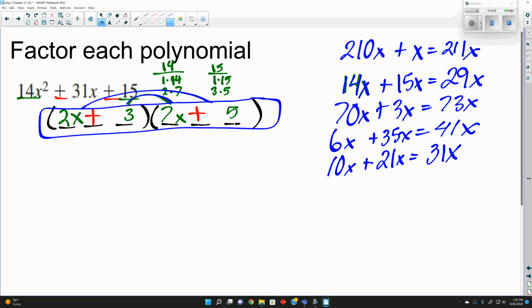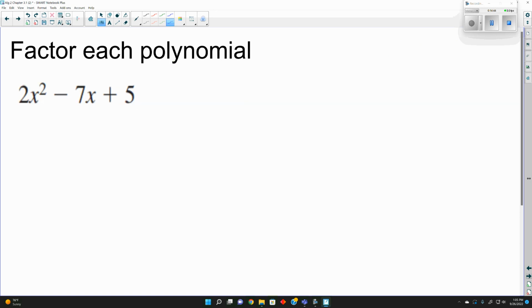So sometimes we'll get it on the first try. Sometimes it takes more. But again, it's really plugging these in and checking them to see which one works. Now, the more of these that you do, the better you're going to get at seeing what the possible answer is. Does that make sense? So really, a lot of this is just repetition with these here.